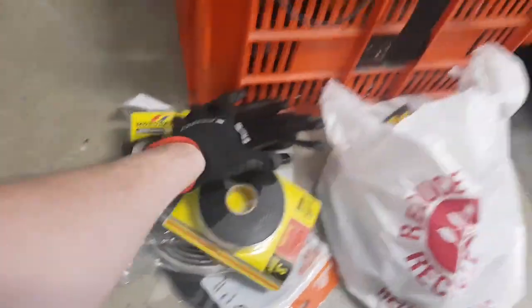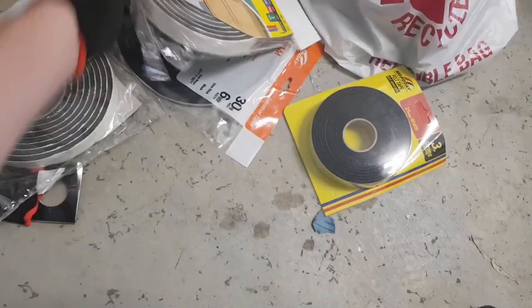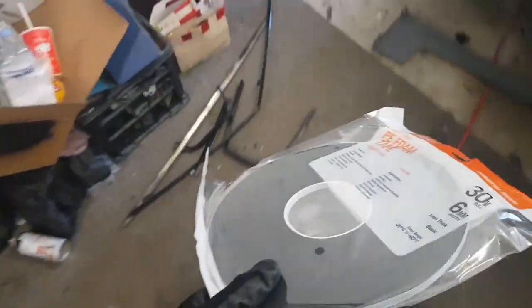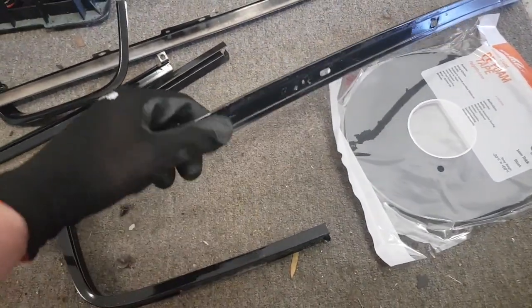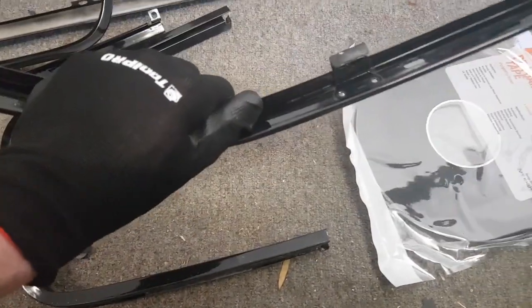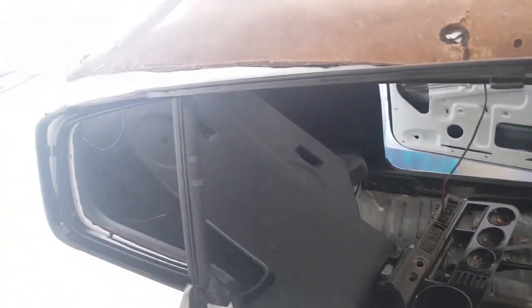Now while I was at Bunnings, I also bought a bunch of adhesive closed cell pieces because I'm going to use them on the window trim bits. So this is a double-sided thin foam that's going to go onto that there and that there, which is basically the original spots that they were in, and then that one there is going to get stuck up into place under there and then screwed in.